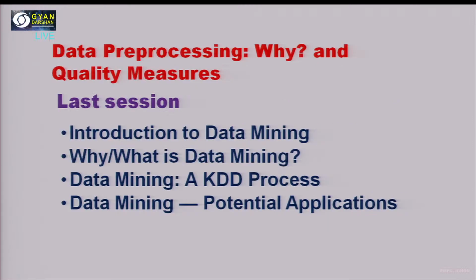If you remember, in the last session, we introduced data mining, where we defined data mining as hidden patterns extraction. We also saw the different processes of knowledge discovery in databases, followed by different applications of data mining. Today, I'm going to talk about what data pre-processing is, why we need data pre-processing, and we will also try to understand the difference between noise and outliers. That is one of the most frequently used words in data pre-processing.